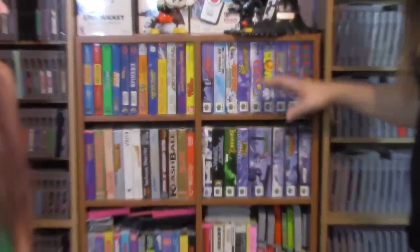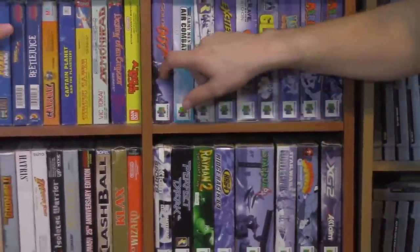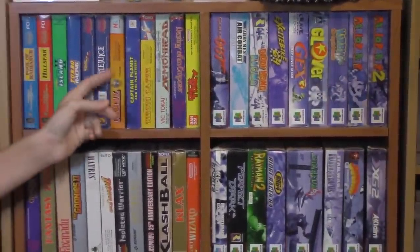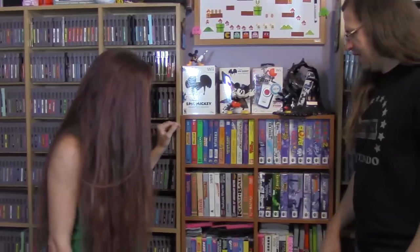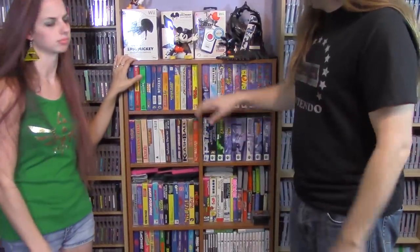We don't get a lot of boxed games and we don't go online very much, so these are the boxed games we picked up in the wild. Starting over here we've got some N64 stuff — some of the boxes are pretty good, some are worn out, like Goldeneye 007. Boxes are not our first priority; it's more about the game. That said, most of these boxes actually have manuals, and I also have giant stacks of separate manuals.